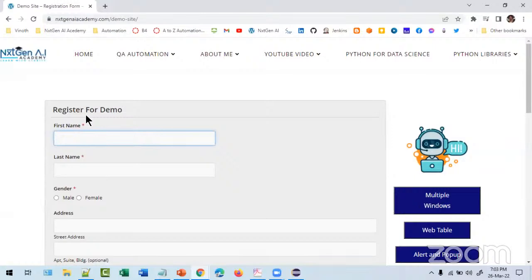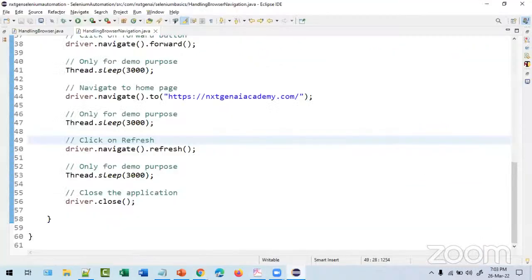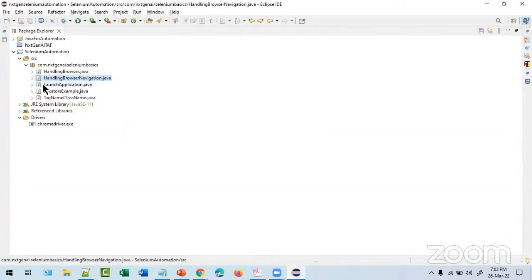Afterwards, I will clear it and close the application. So it's straightforward. All four methods we are using on the same object. There is another reason, I'll tell you. So this is done. Now the next test case, handling text box.